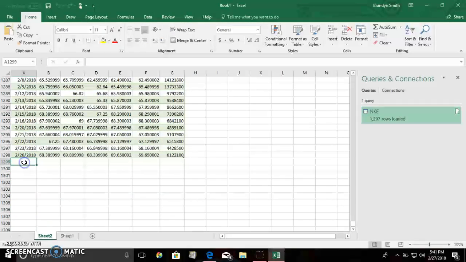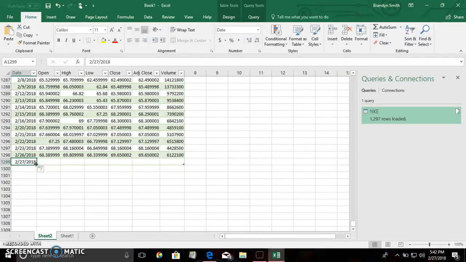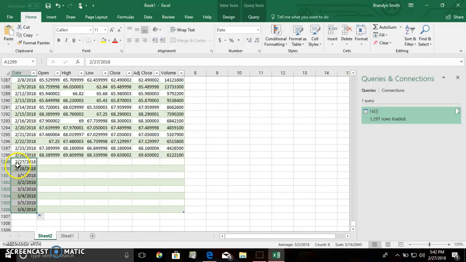So I'm going to enter the date, 2/27, 2018, and then push enter. Now, I'll give it 7 days, so let's take it down 7 boxes. 1, 2, 3, 7. And as you can see, since it's a date function, Excel automatically fills in those for me.